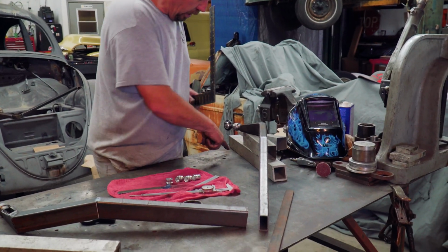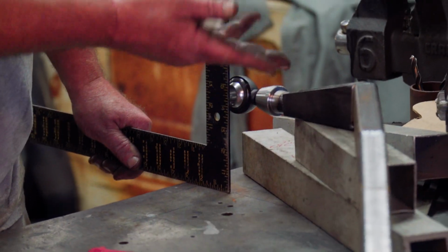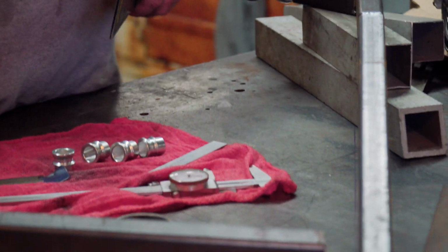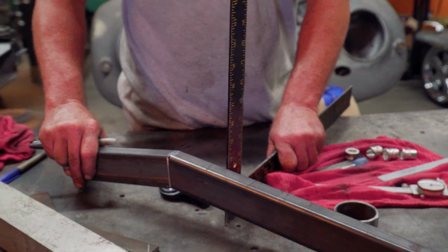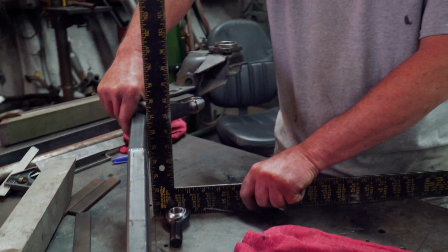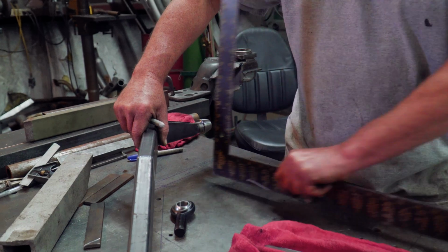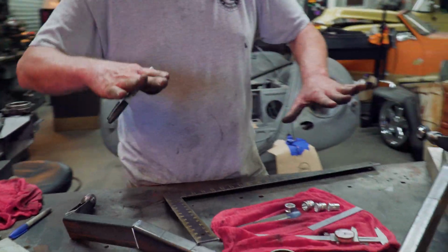To get our angle, to line everything up, I use the square to get to kind of the center of the hole here. That's adjustable, so we got a little wiggle room there. But laying it on the table like this, we notice that even if you square shooting flat like this, with just that weird angle, how far off that one is, that stays off. And the reason being is that needs to be up. So it's 4 inches, so we just blocked it up 4 inches, so that puts that level. So we'll draw our lines like that.